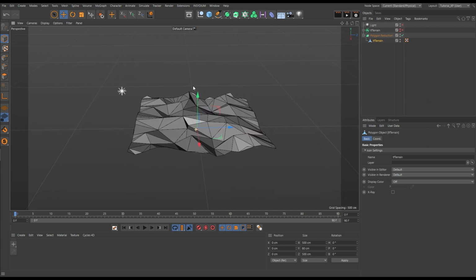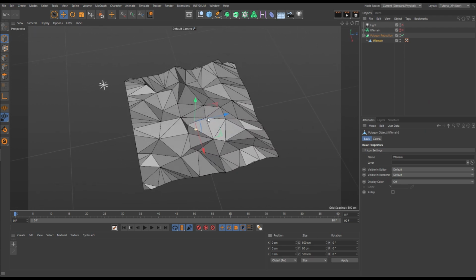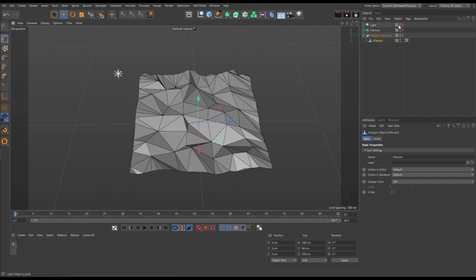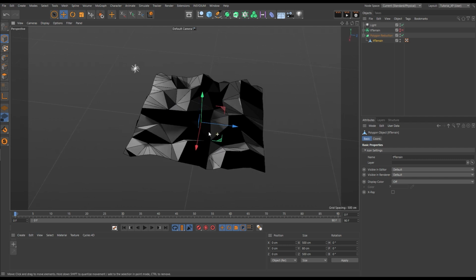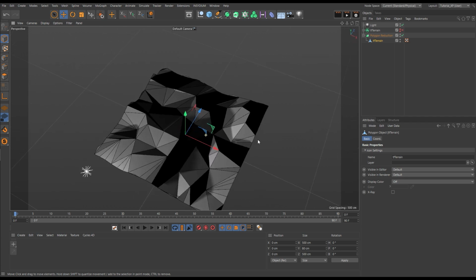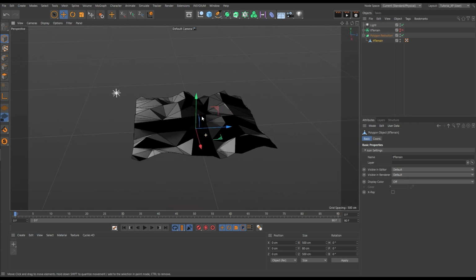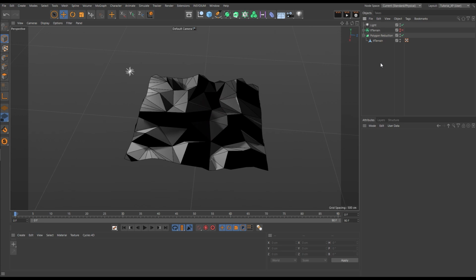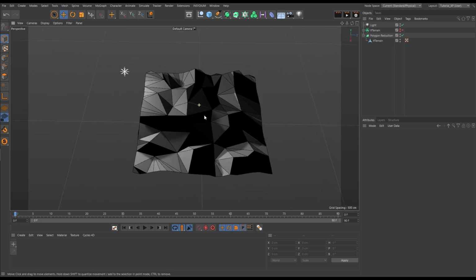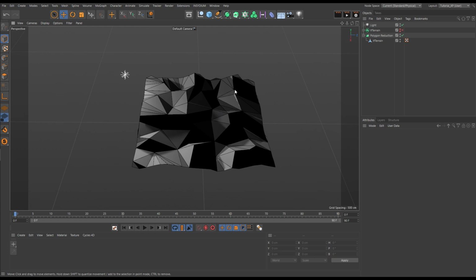You can see, look, it's reduced those polygons and it's triangulated the mesh. So let's switch our light back on and have a look. We're getting these nice shadowy areas which are going to help us at render time. Because what you're going to see with this technique is that the actual geometry animation doesn't look particularly special until we light it and texture it at render time. But what we want is highly contrasted areas, some bright, some in shadow. That's looking pretty good.